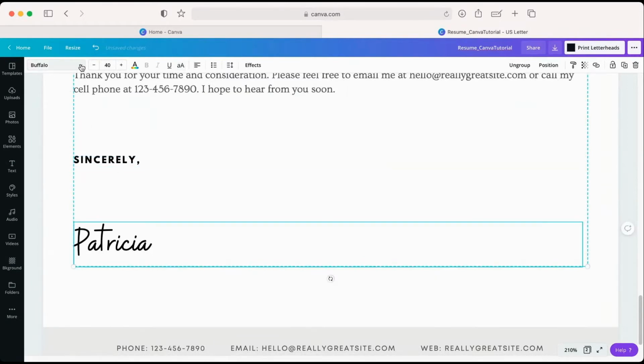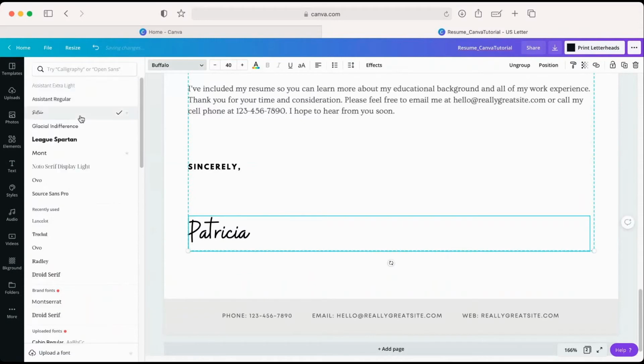All right, so we're going to click on that down arrow and then all of the text that appears and everything, all of the fonts that are currently being used are listed right there. There's a little gray line that separates recently used from brand fonts, uploaded fonts, etc. The list goes down as you scroll. But the ones you're using in your document will always appear at the top, which is super handy. And each one is written in the actual font, so you get a little preview before you select it.